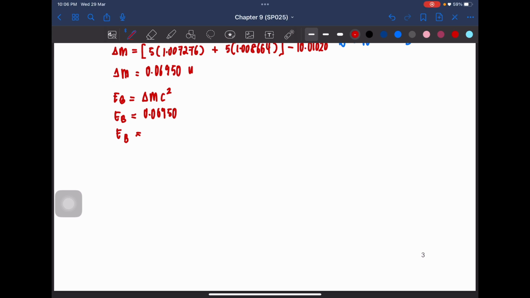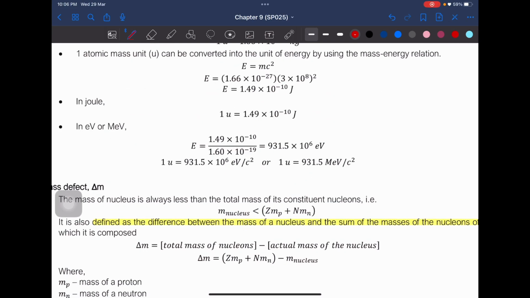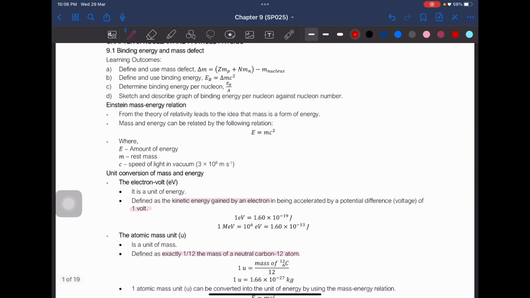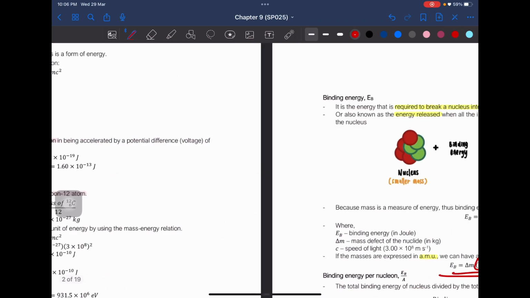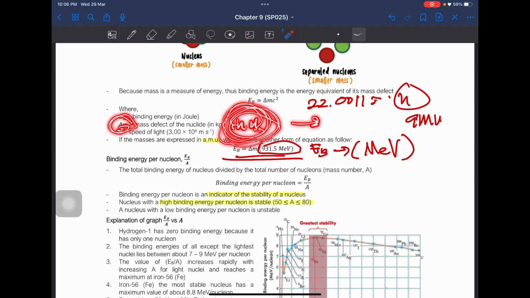Let me just refocus. Okay, first, so the binding energy, sekarang ni, the binding energy, if we want it in joule, we have to have our M in kilogram. Mana tadi tu? Okay, so our delta M ni sekarang perlu in kilogram. Tapi sekarang ni kita punya delta M is in U. So how do we convert this U pergi kilogram?